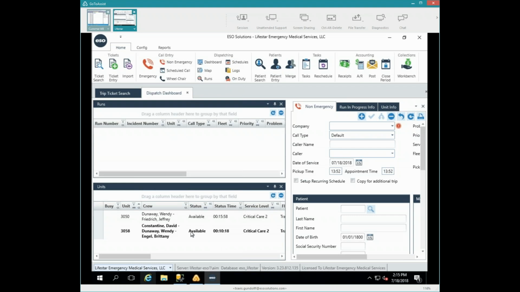With that said, something outside of the system is if you have a calendar app and you know who's going on to what units, you can always use Google Calendar, Windows Calendar, Outlook. I have customers that do that too. Say, unit 3058 is now such and such and such, but within the application, no.